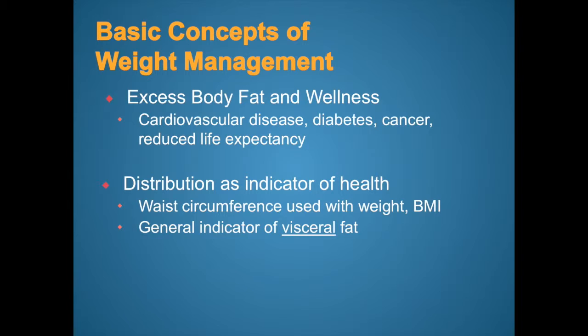Men tend to accumulate more visceral fat — typically 10–20% of their fat stores are visceral — whereas women are luckier, with only 5–8% visceral fat. We can get a good sense of fat distribution using a simple tool like waist circumference. Visceral fat largely accumulates in the abdomen, so a waist circumference measurement, in addition to something like BMI or a body fat percentage measure, will give us an idea of how fat is distributed.